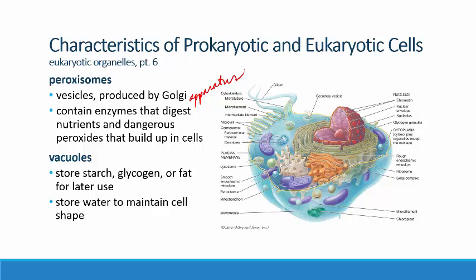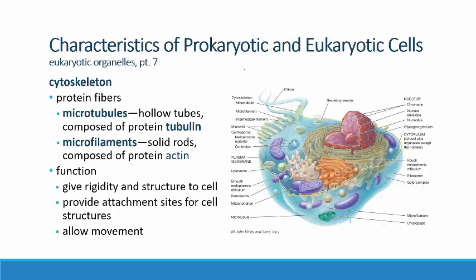They're membrane enclosed components that store up things that are like in deep storage. So we might store starch in a vacuole, or glycogen or fat, like a lipid droplet would be stored up in a vacuole. And in the plants and in some other organisms, it also is used to store water to help maintain the cell shape. So it becomes this sac in the middle that you can fill up with water, and that kind of plumps up the whole cell. So those are vacuoles.